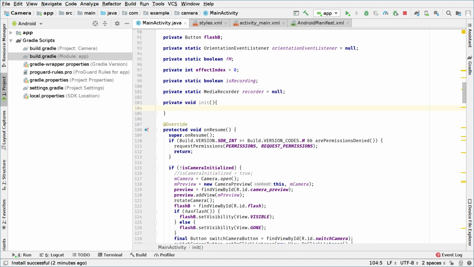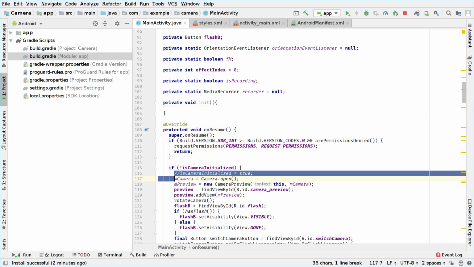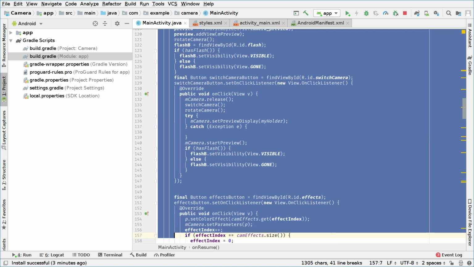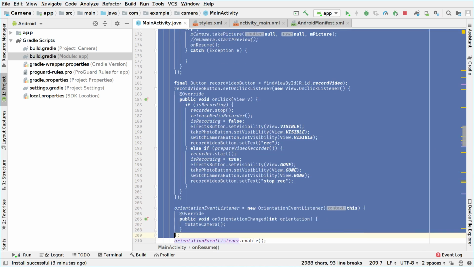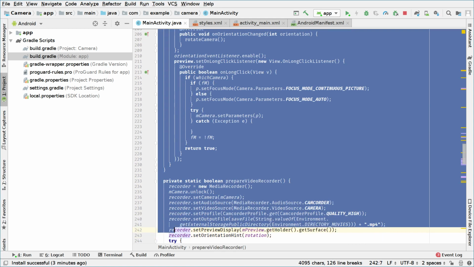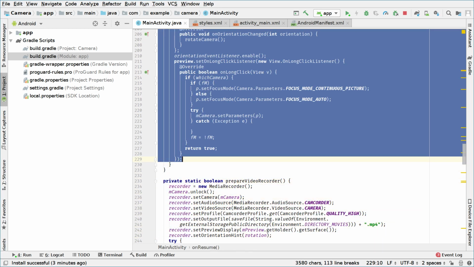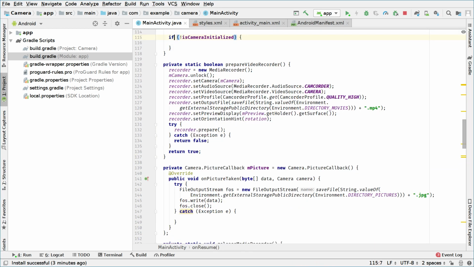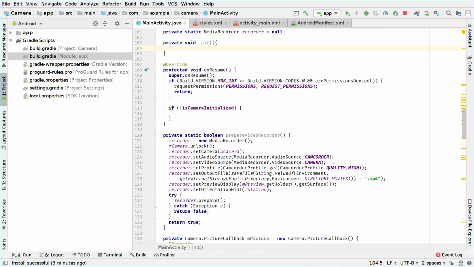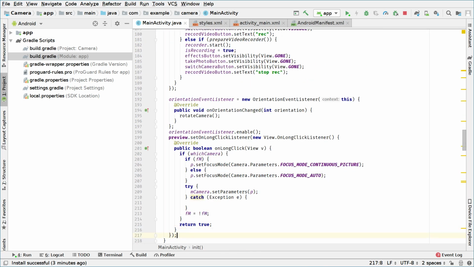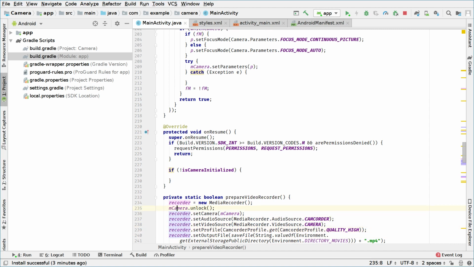Inside this method we will do some initialization. Basically, we'll move everything inside the if statement to our init method. Okay, so we have moved it. Now we have an onResume method that is way cleaner.